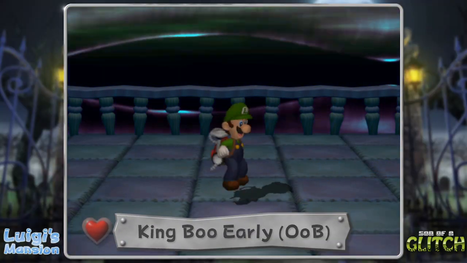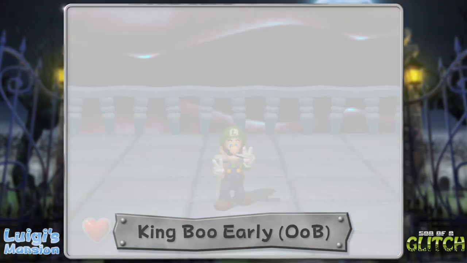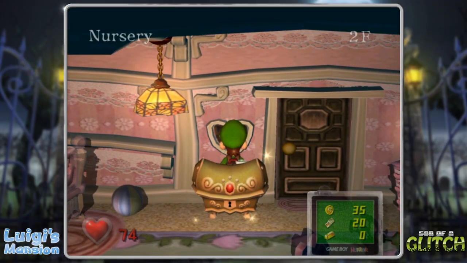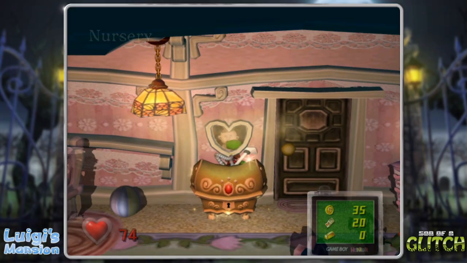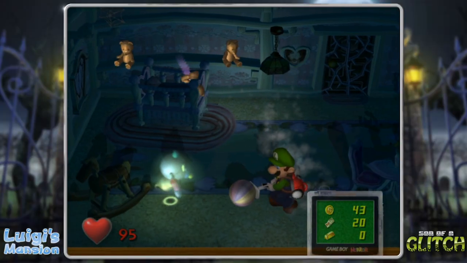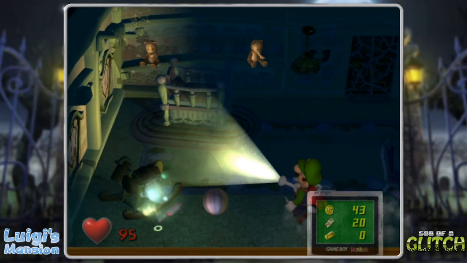Alright, let's check out the most game-breaking glitch in Luigi's Mansion, known as the chest glitch, which is the first in a line of glitches and tricks used to reach King Boo within the first 15 minutes of the game. Crazy, I know. Firstly, you'll want to reach Chauncey and beat him the same way as you usually would.